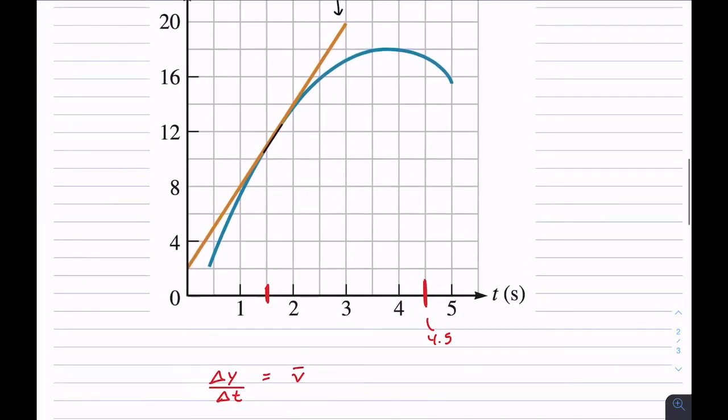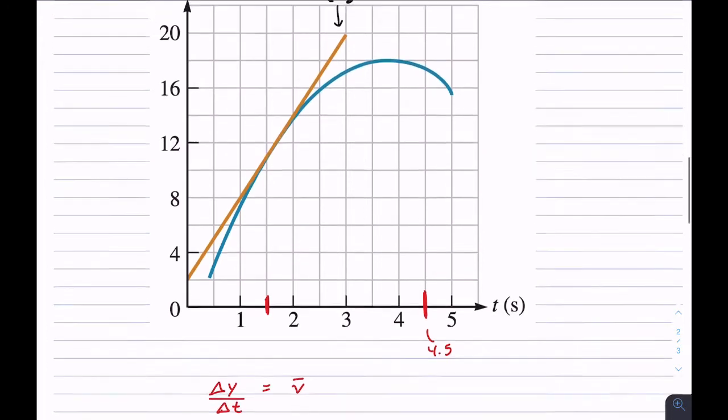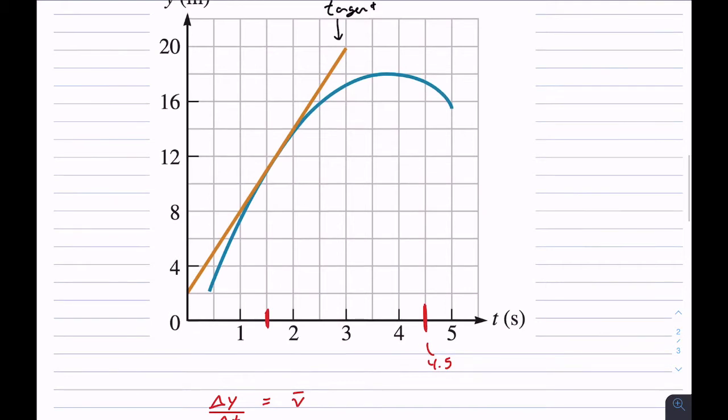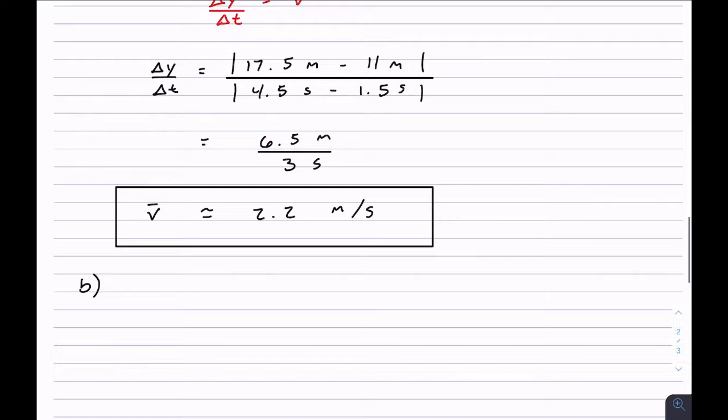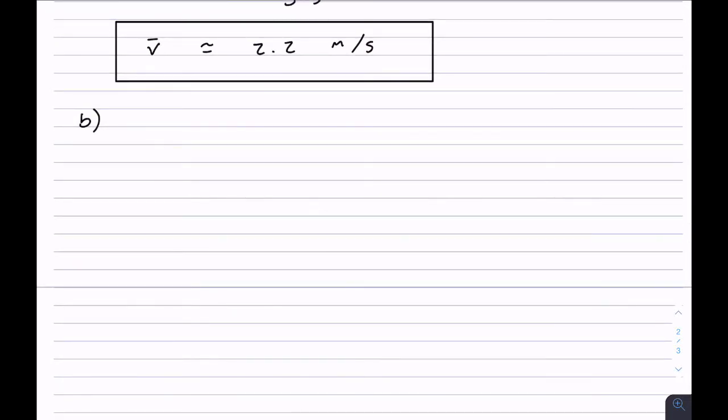We want to know what is the instantaneous velocity of the particle at 1.5. Oh, what is the slope? That's what it's asking. So what is the slope of this orange line here? Well, we can do that by taking the rise over run. If you recall from y equals mx plus b, the equation for a line, that m is your slope, and that's equal to rise over run.